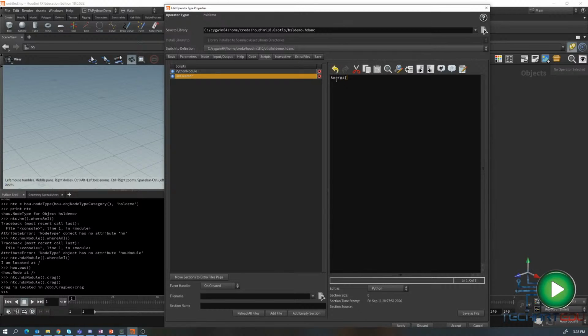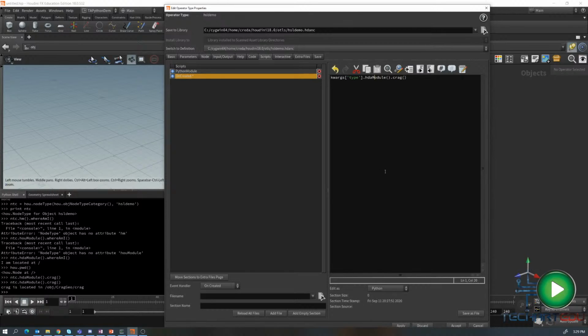kwargs, open and close square brackets, and inside of that I'm going to open single quotes, close single quotes, and put in there type. So basically I put the word type in here, and you're going, I don't know what this kwargs means, but I'll explain this in a little bit. But kwargs is kind of the same thing, but a shortcut to all this node type and HDA module business. So kwargs, and we're going to use that as an index for type. We're going to go HDA module dot crag.